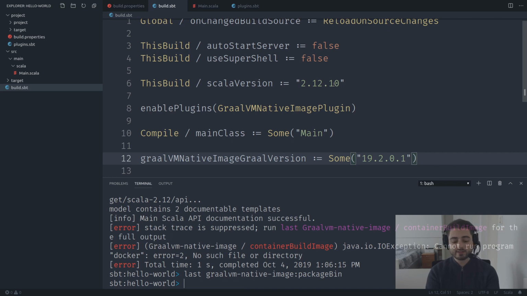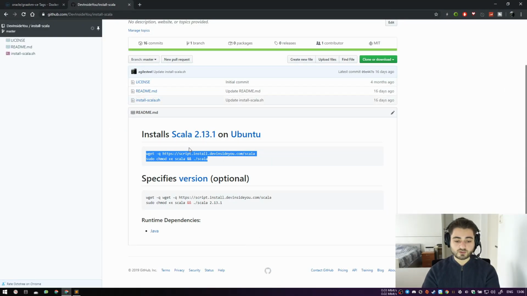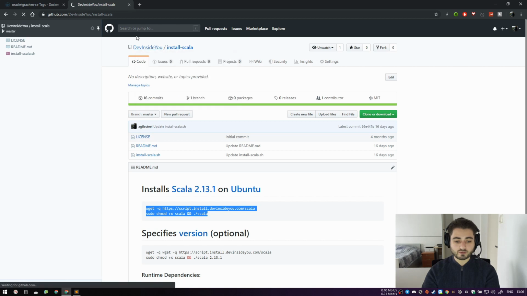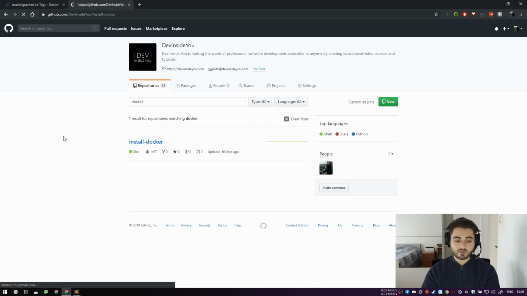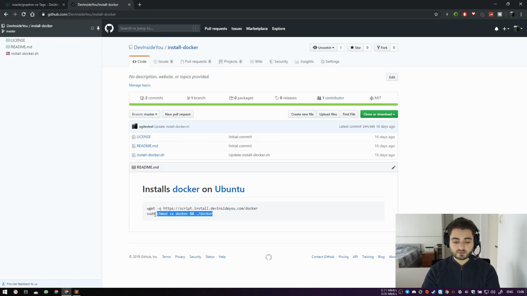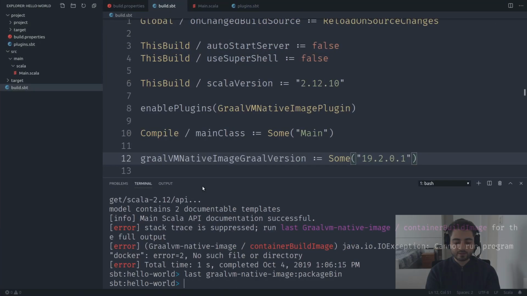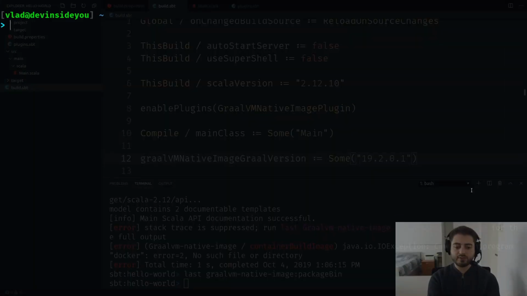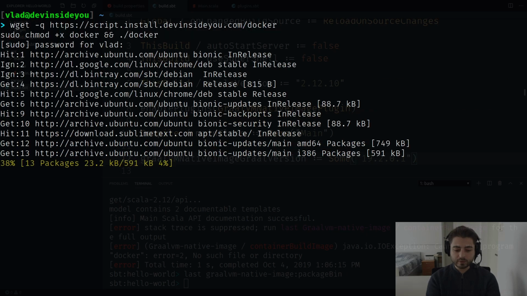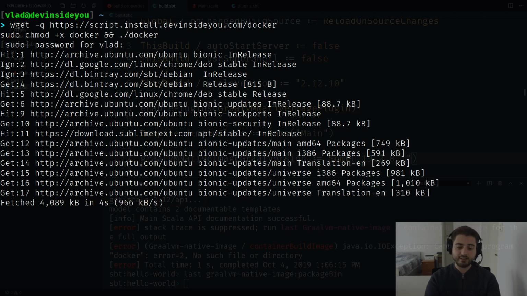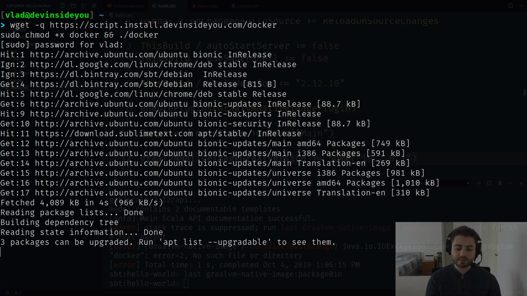If you're on Linux, you're in luck because, as I already mentioned, I have a bunch of install scripts. So we can just go over here and search for Docker. We go to install Docker, and for Docker you don't even need to specify the version, right? In fact, I believe in the regular Ubuntu repository there is a Docker version, but it's advised to add another repository where you have the more native version. So one of the first things that my script is doing is adding this repository, and then updating the stuff. I'm going to cut this whole thing out of the video, or I'm going to speed this up.